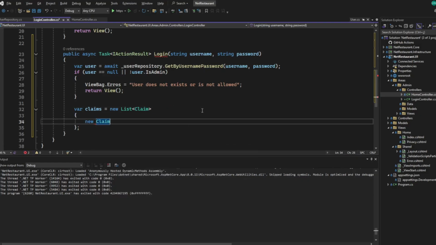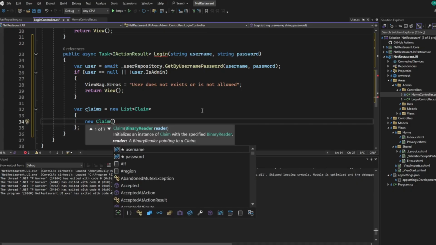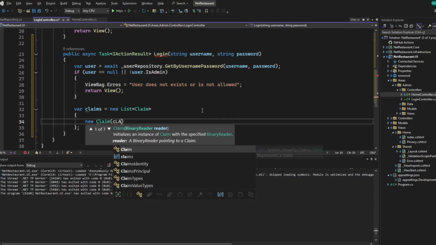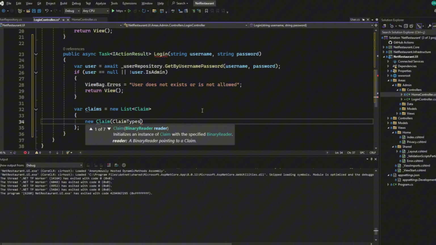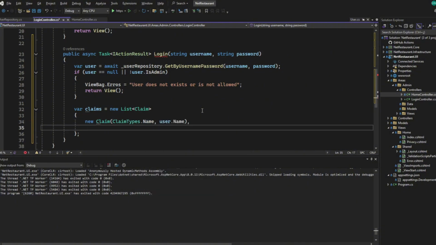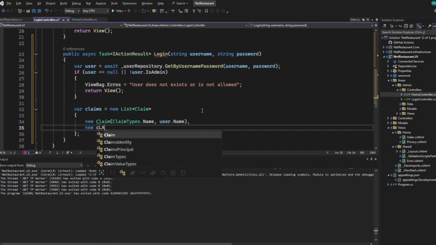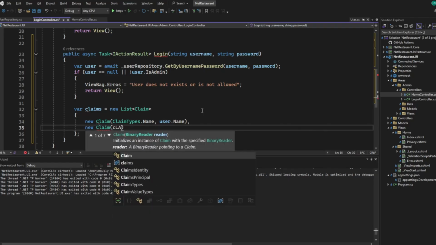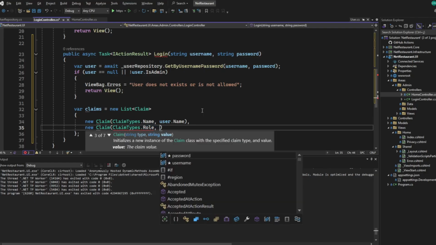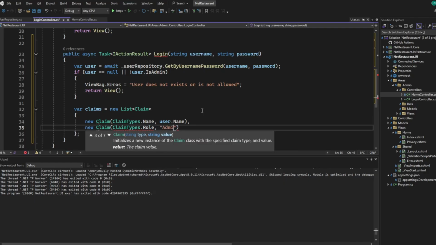We'll add a new claim for this list of claims. Let's say claim types dot name will be our username, and a new claim for role, and this will be my admin role.